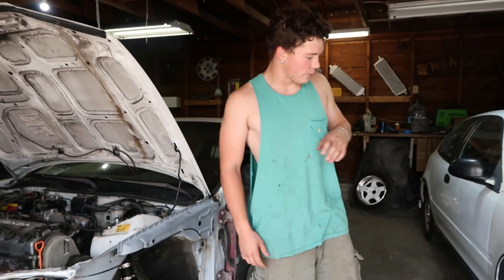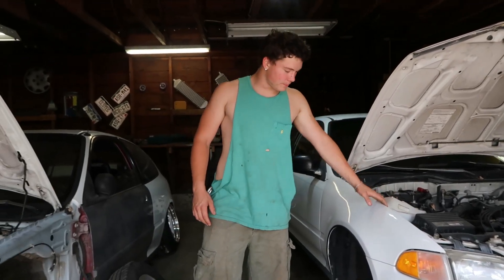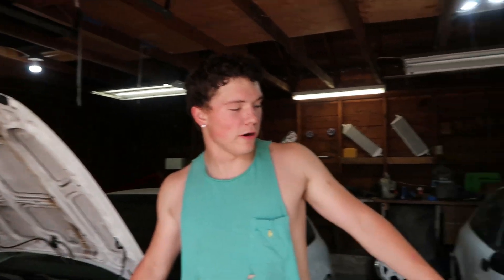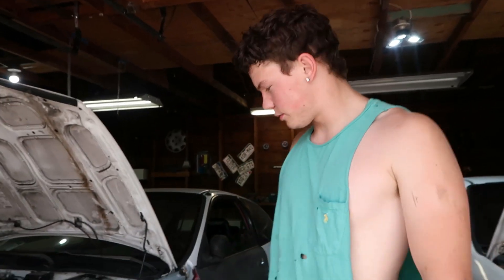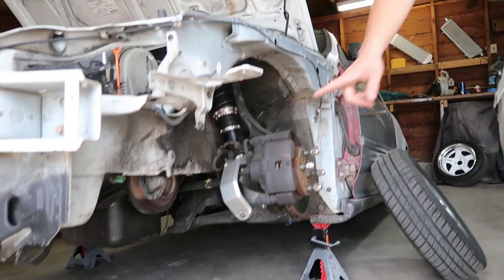Ladies and gentlemen, we've got both EGs here. We got Lori Civic - the lady I bought it from - up in the air. We hit everything with WD-40 so it comes off nice and easy because we've been through this before. This one was just the trial EG, so we're going to do everything properly and responsibly on the new one. We sprayed everything with WD-40 so it'll come out nice and smooth, and now we're going to start taking apart the suspension on the OG EG.